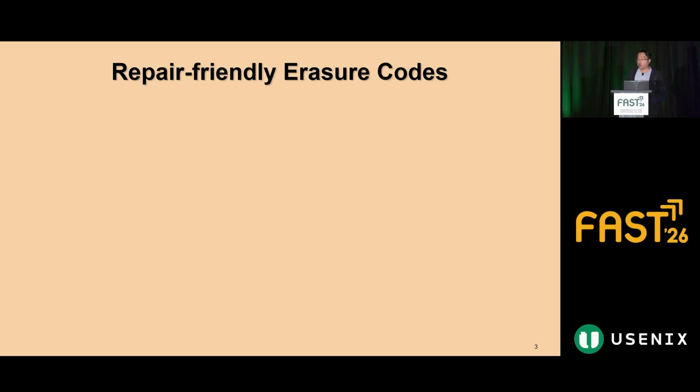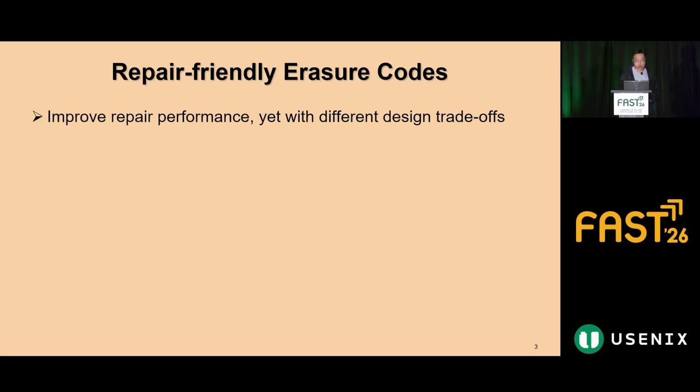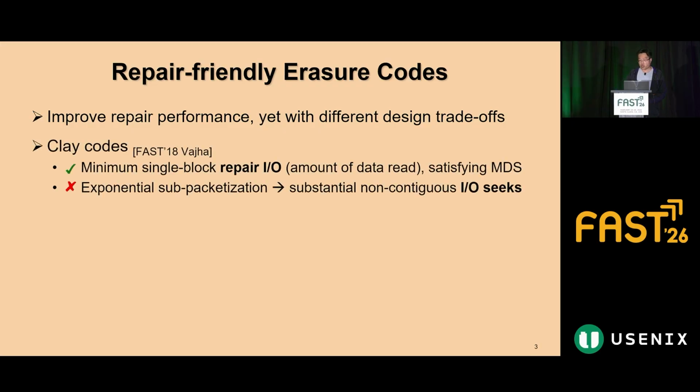The repair problem in erasure coding has been studied for a long time, but they all make different design trade-offs. One state-of-the-art erasure code is called Clay codes. This is a regenerating code. The idea is you can minimize the amount of data being read when you do a single block repair, and at the same time, it achieves the MDS property. This is implemented in Ceph, and we believe that this is the state-of-the-art regenerating code.